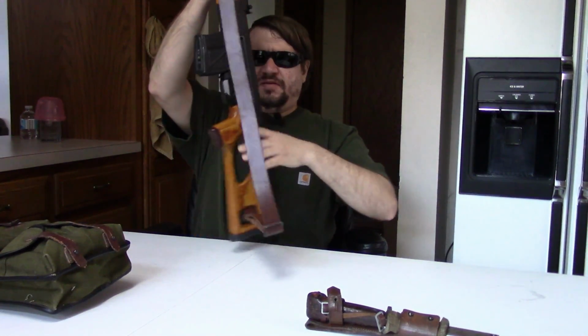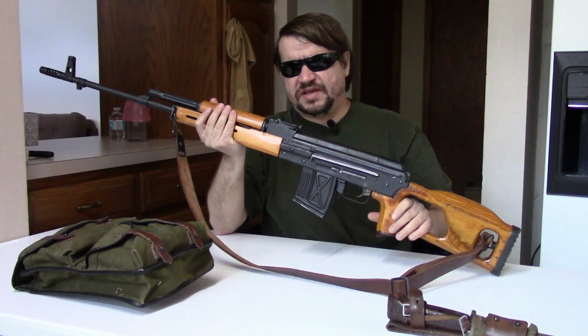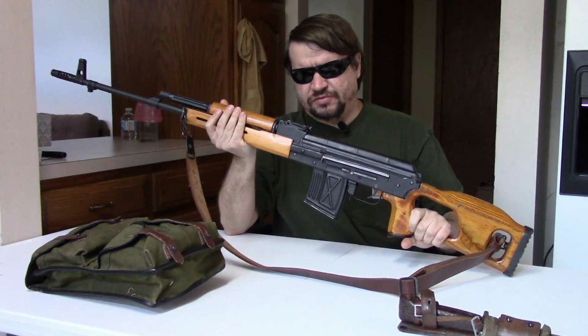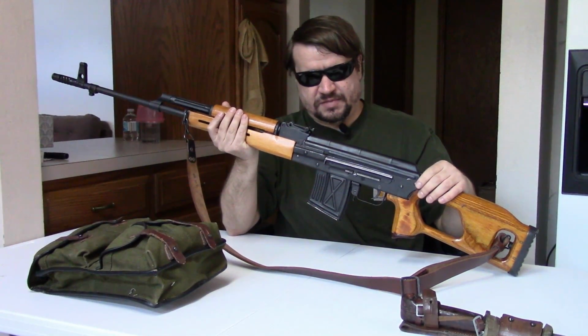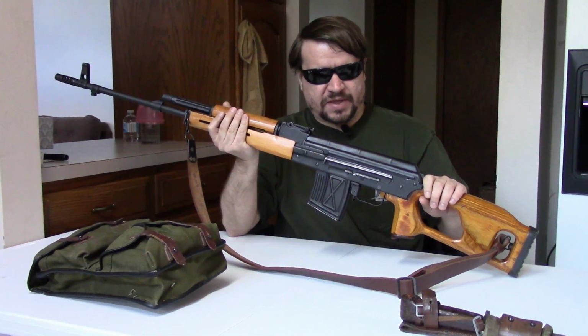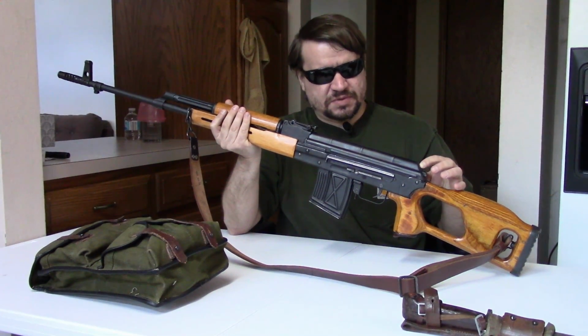Now, this is often called a sniper rifle, but of course, as many of you know, it's more of a designated marksman, a DMR rifle. This is often also called a Dragunov, and it isn't, even though this one's actually marked Dragunov. We'll get into that in a bit. Although it fills the exact same role on the battlefield as the Dragunov, and in some ways might actually be better.